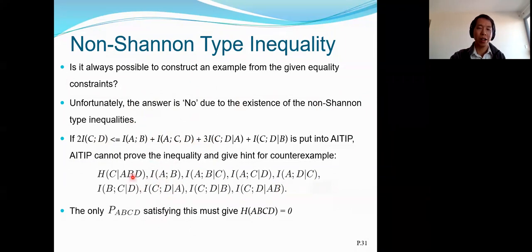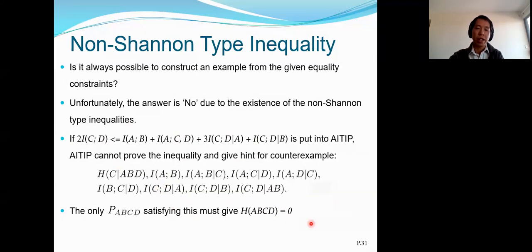But of course, we know that we cannot do this because it is always true. And the only case you can satisfy all these equal to 0 is that all the random variables are basically constant. So all the terms here are equal to 0. But if this is the case, all the terms here are also equal to 0, then it is an equality sign here. So that's why in the counterexample, we require that the entropy of the joint distribution of all random variables has to be larger than 0. So we won't get some trivial counterexample which cannot disprove the given inequality.